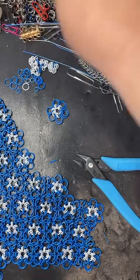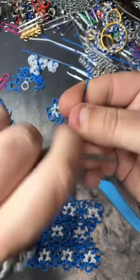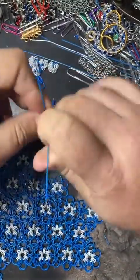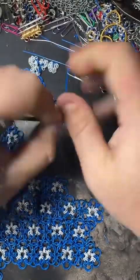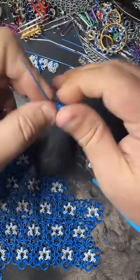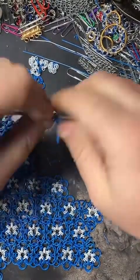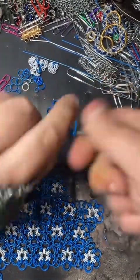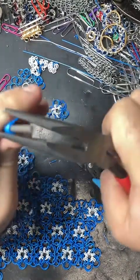Six little ones. Of course, gotta make those two. So, I'll show you in just a second here. Crimp this last little bit.